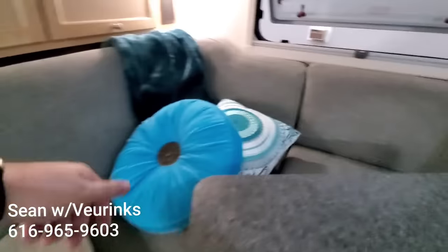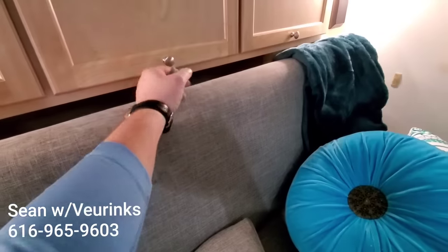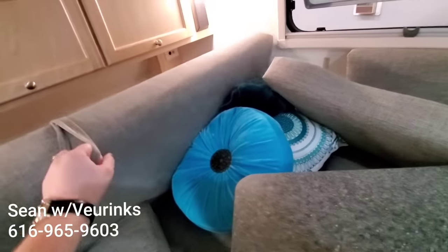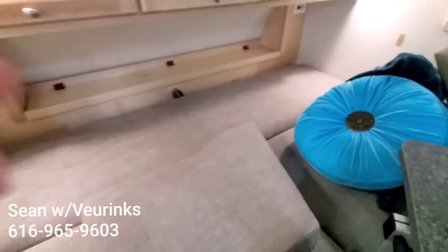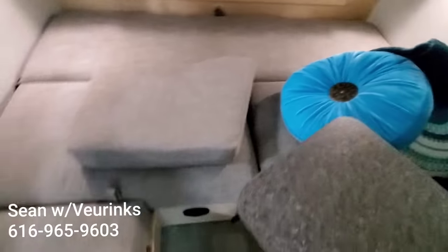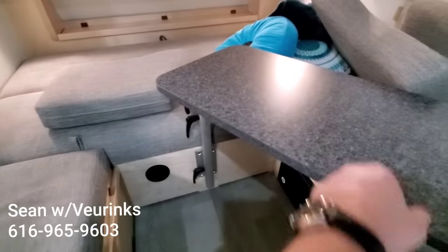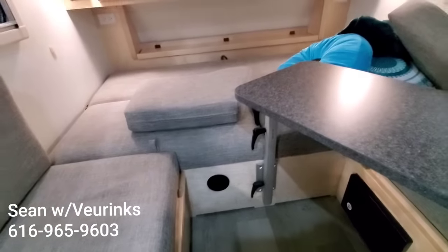So in order to make your bed, you've got a couple different things you can do. You take this cushion off and this cushion off. You reach behind here — it has a little grab handle. Pull it towards you and it clicks. Then that lays all the way back and you fill in this area in between. You can do this a couple of ways for sleeping: you can do two small beds, one here and one on this side, or you can fill this middle section in and then you have a larger bed.